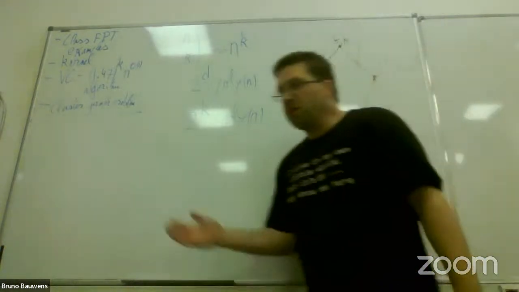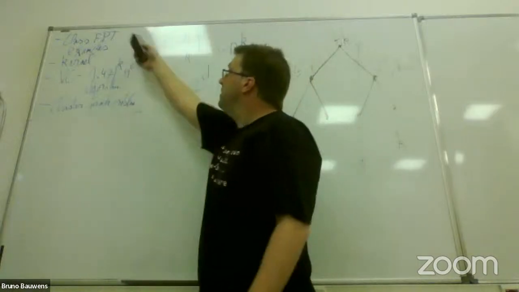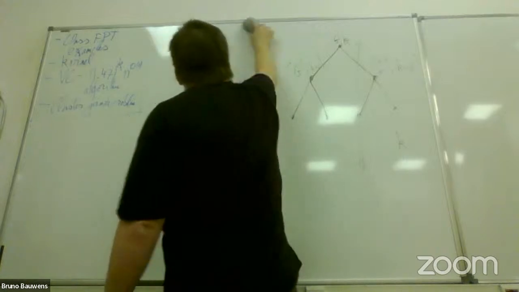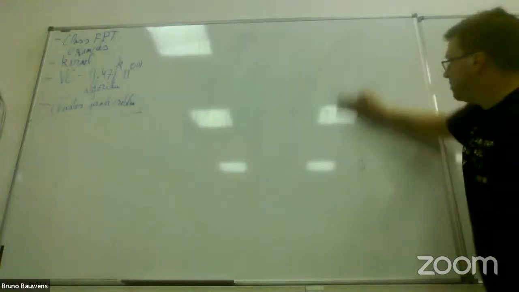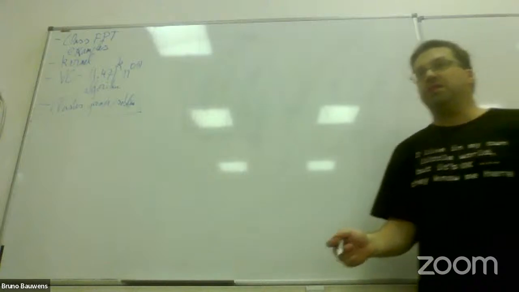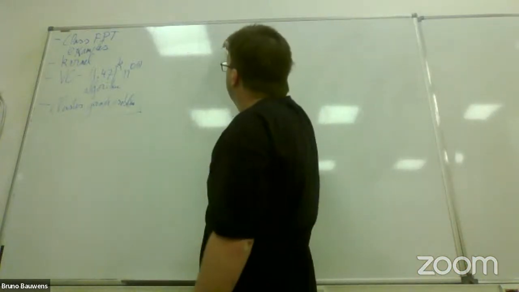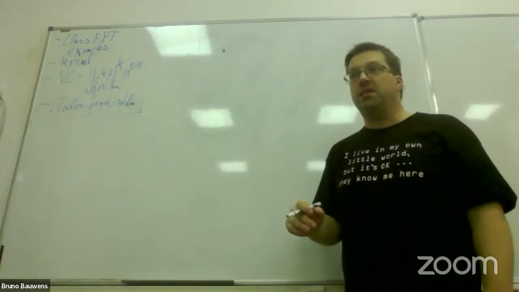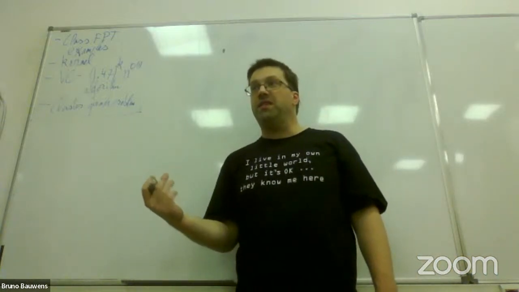Okay. So now let us say what the definition of the class FPT is. Or let's do one more example before going to the definition. The next example is the cluster graph problem. What is a cluster graph? It is a graph that's a disjoint union of clusters. And the question is, can we remove k nodes so that the remaining graph is a cluster graph?